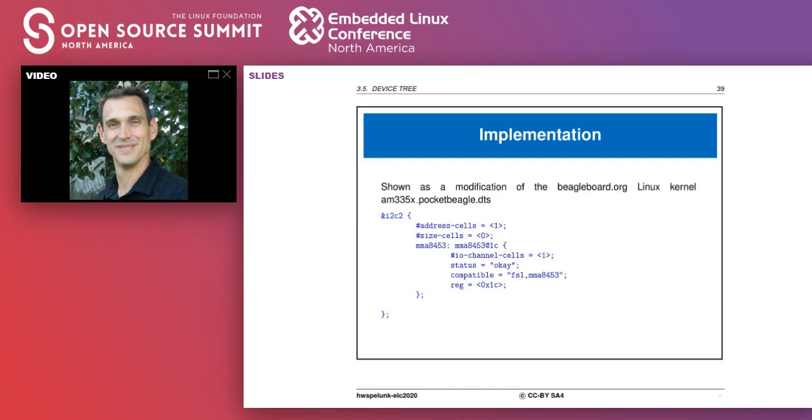And the implementation here, as I was saying, I'll just start at the top. We knew it was the second I2C bus, so we modify that node. We add the MMA8453 node. We know it's address 1C, so we have to have reg 1C. We got that off the schematic, then we set it to okay. So all of this is basically boilerplate just to enable that I2C device at that address on the I2C bus. That way the standard driver that's already in the kernel will initialize. So that's our IIO provider driver.